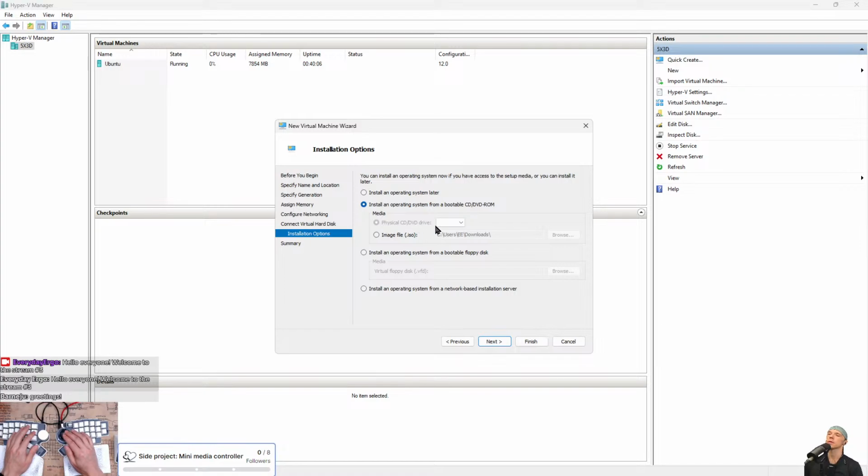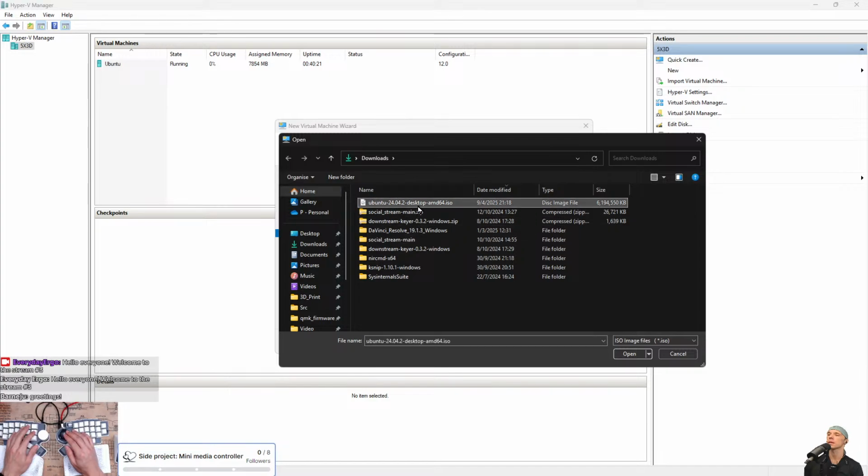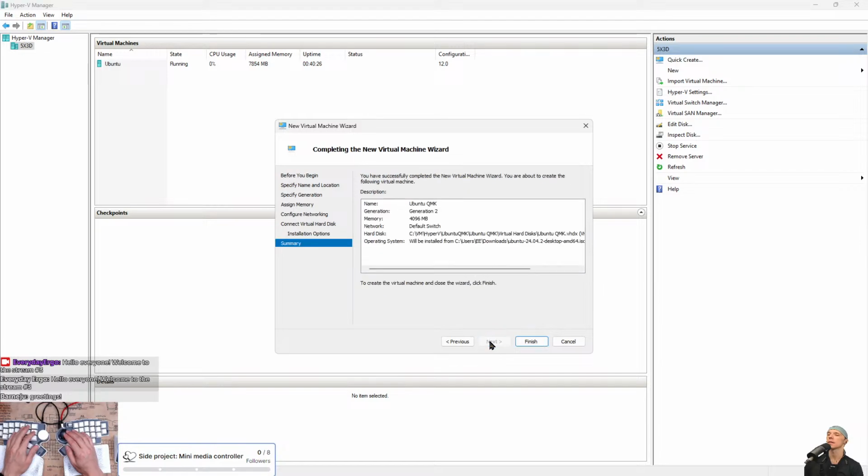We can either choose physical media if we happen to have a CD or DVD drive, which most probably we don't. I don't think anyone still has one in those times. But we have the ISO, so we can just browse for it. That's the one that we just downloaded, open it, and just hit next.